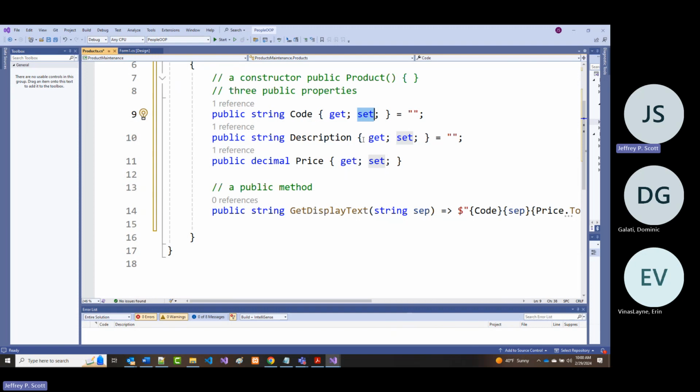And the same thing with the description and with the price. Now, I know price is a different kind of variable, but when you call getters, they're called accessors. And what you're saying is, give me that information. It's like you walk into class the first day, I say, what's your name? You say, Bob. That's a getter. I'm getting your first name. What's your last name, Bob? Jones. That's another getter where I'd be getting the last name.